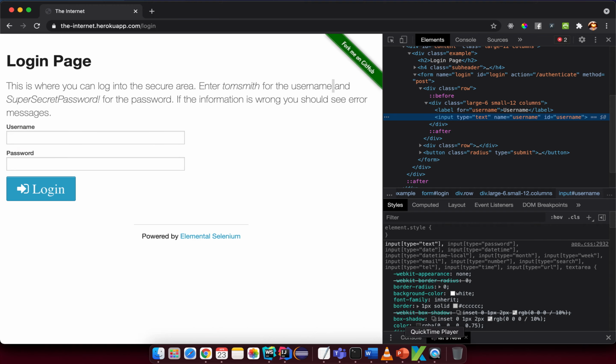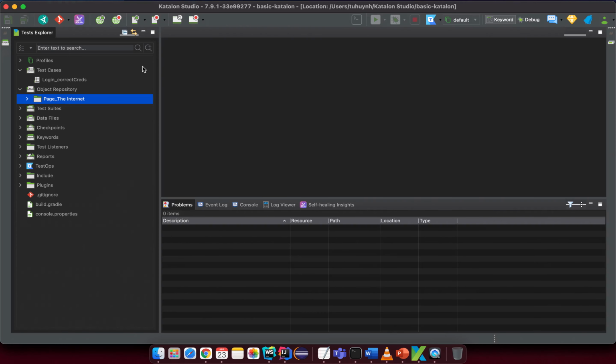So Katalon provides us a very awesome feature. We call it Spy Web. When you use Spy Web, it will help you capture the elements on the page, and you don't need to do anything else. You can even customize the locator, but that is not the purpose of this lesson.